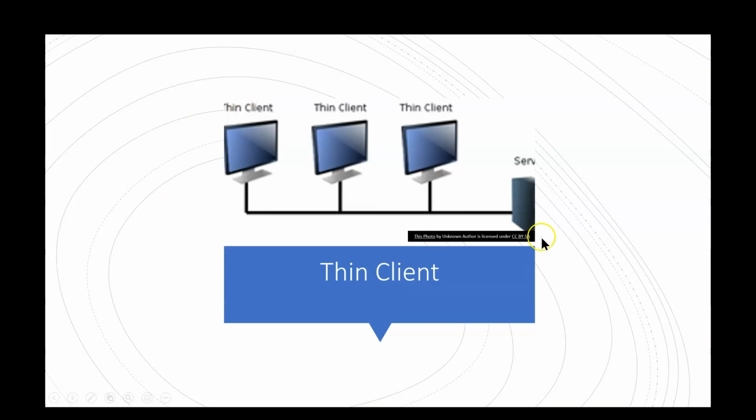Some of your schools or office buildings might have thin client as their strategy. With thin client, if you think of when you go into a hotel, just as an example, and there's a computer, like a screen in the lobby, and you can put your flash drive in it and print something, or you can log in and get your boarding pass or things like that. That's thin client. So all of those computers are connected to a server and controlled by server software.